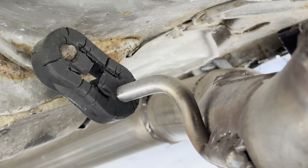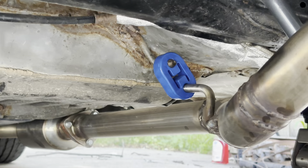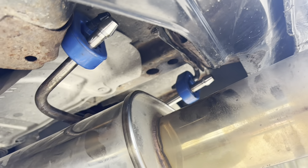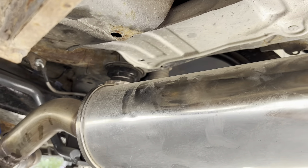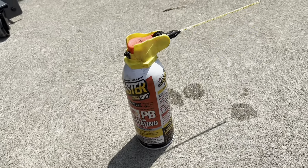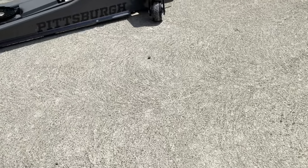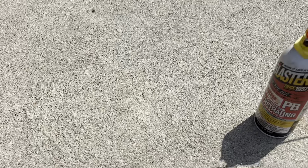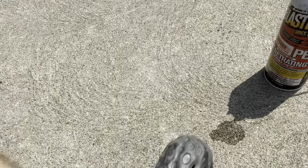Just got done replacing three — one towards the rear axle and two at the muffler section. Not too bad, but I definitely needed some handles and some kind of penetrating lube on the exhaust hanger. I'm a little out of breath because my hands are all greased up and I felt like I was about to punch the car really badly and hurt my hand.